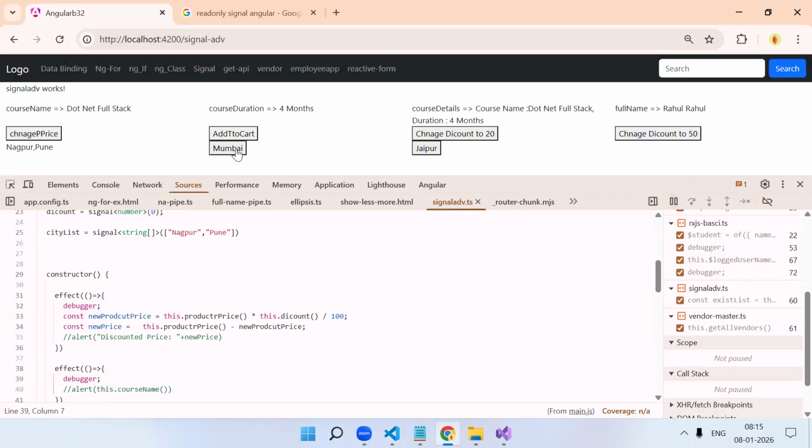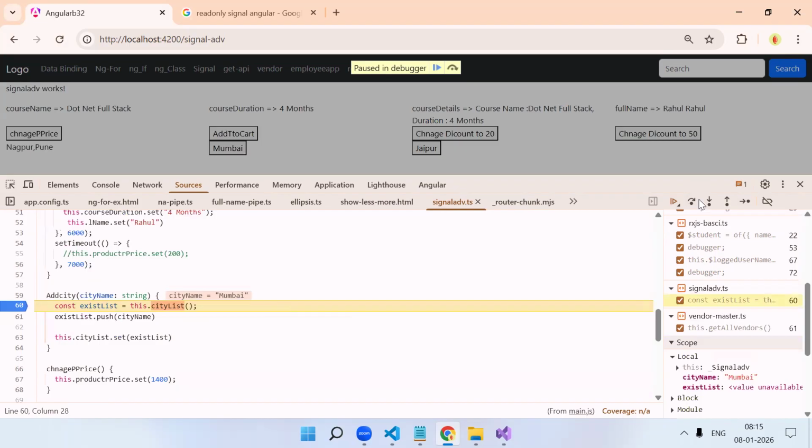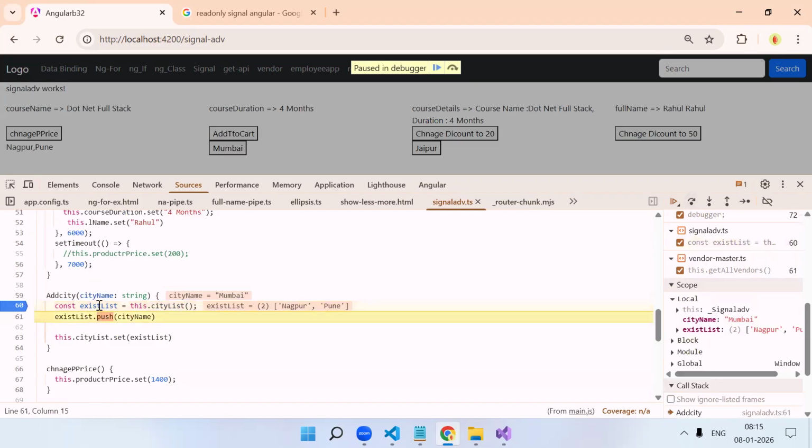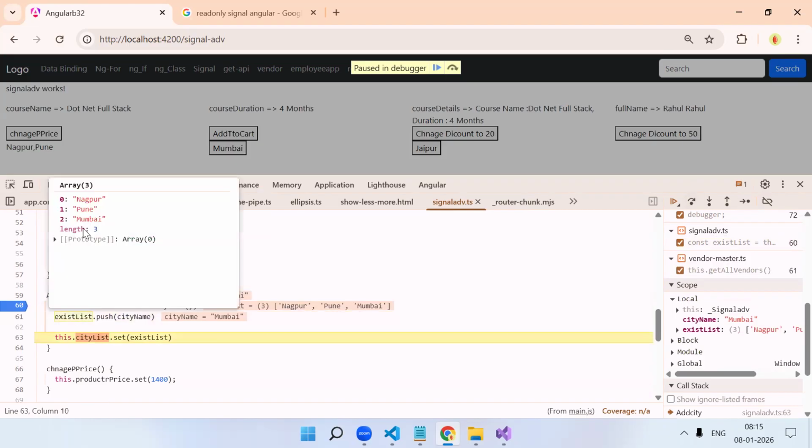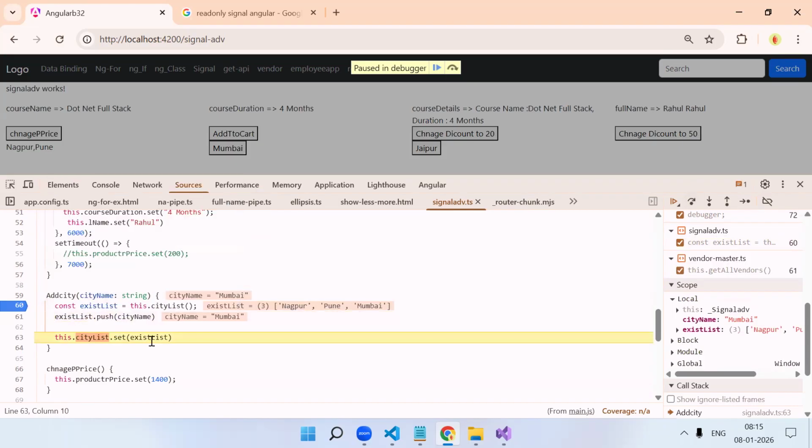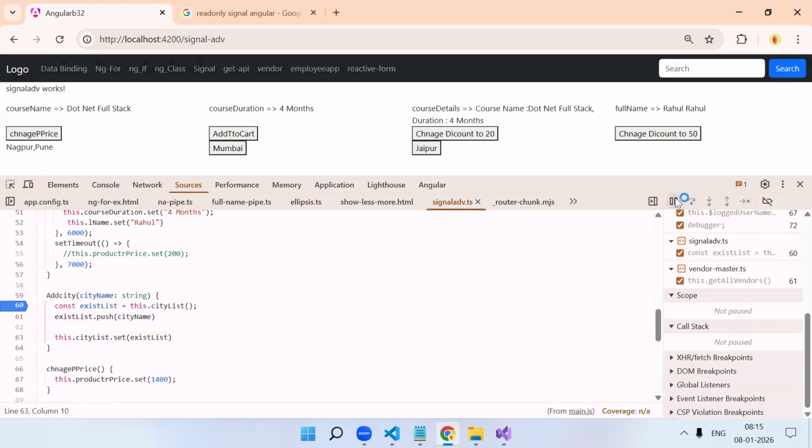Okay. If I click on Mumbai, my function is getting called. So here we got the existing array, then we got the new array with Mumbai, and that new array we are passing over here. But why is it not rendering? Because it needs some time, I think.